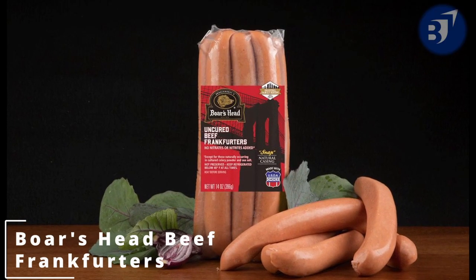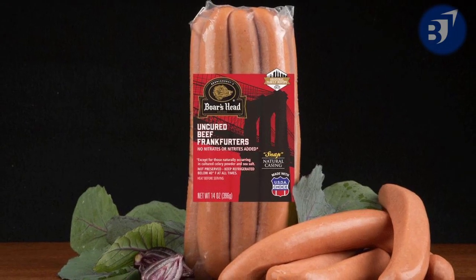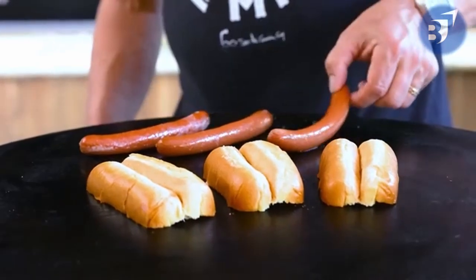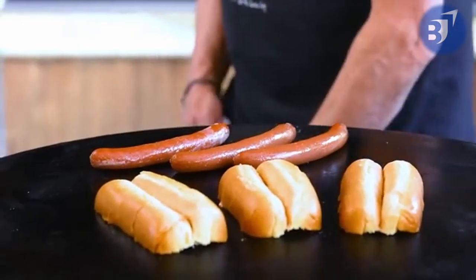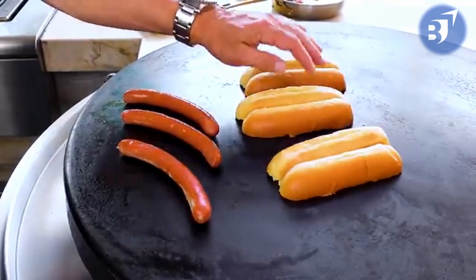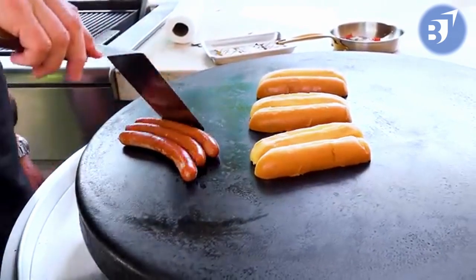Number 6 is Boar's Head Beef Frankfurters. These might be too fancy for some. Boar's Head hot dogs come wrapped together like links of sausage hanging in a butcher shop. The taste and texture, though, are incredible. Boar's Head hot dogs have some extra spice and flavor, but they still maintain the true, I don't actually know what this is, the spirit of a hot dog feeling. They have a great natural flavor and a hard snap that plays well with a soft, squishy hot dog bun. The length is great too, so your first bite won't be mostly bread. And they're the best store-bought hot dogs to buy if you want people to think you got fancy and bought your dogs at the butcher.